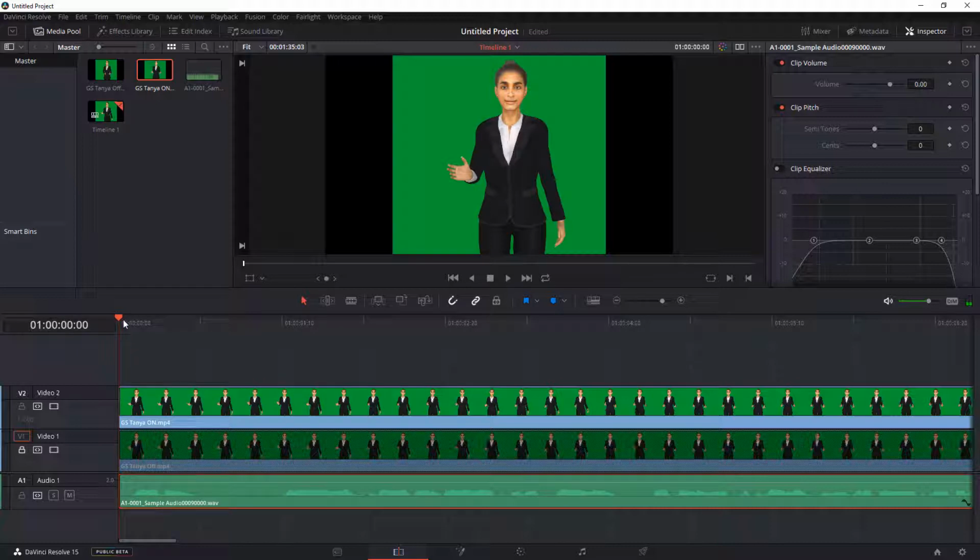Okay, now what we want to do is, as shown in the first video, we want to cut the spots that are where there's no sound. Okay, because again, if you look up and I move this, her mouth is still moving while there's silence. We're going to eliminate that. All right, so we're going to start here right after our first wave, and then we're going to select our razor blade, come down right where the top video layer is, right where the line is, cut, and then we're going to move the scroll bar over to the next wave, but make sure you don't cut where there's sound.